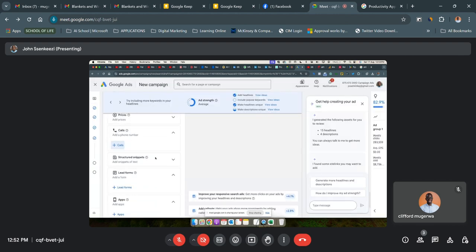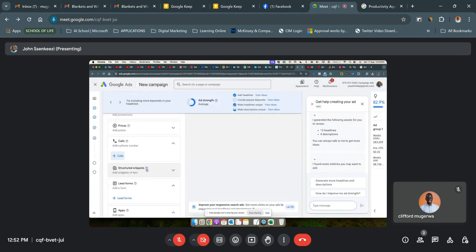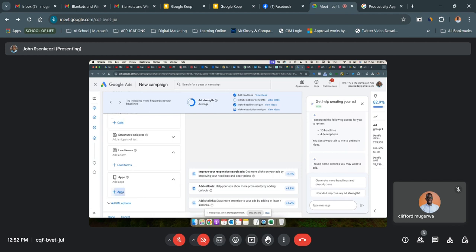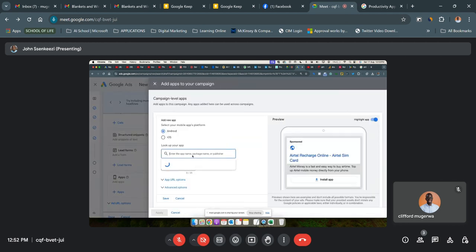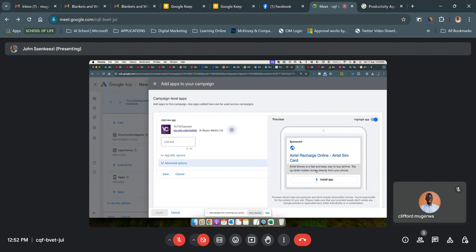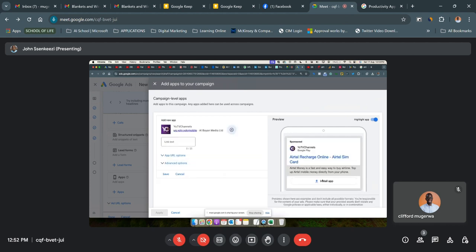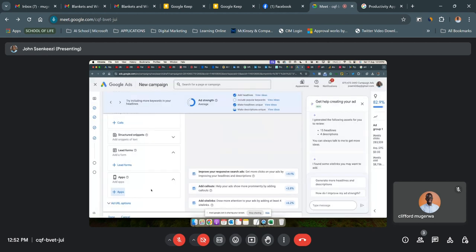So you've set up everything. Then the other things we see, you can add your app. You're not going to be paying, but it will show a call to action to install your app free. You get it, eh? So everything you can add, you add it there. There is ability to add the location.